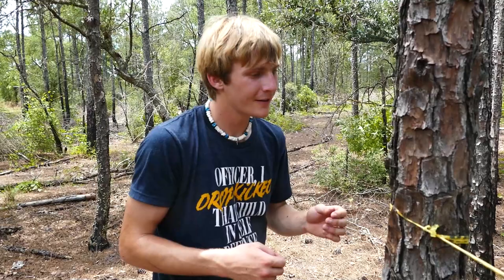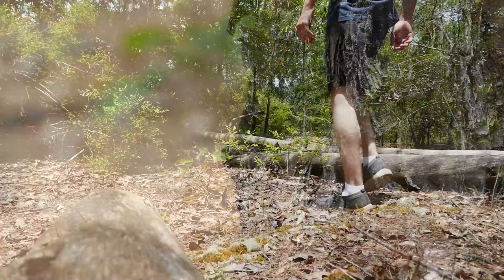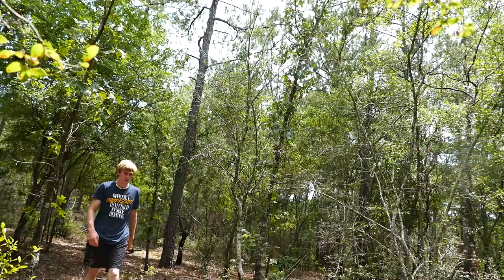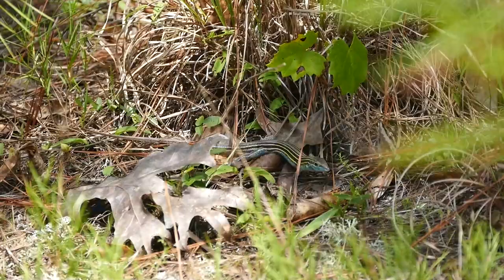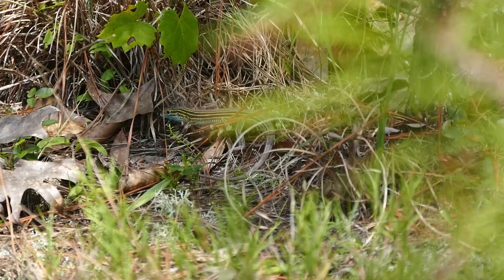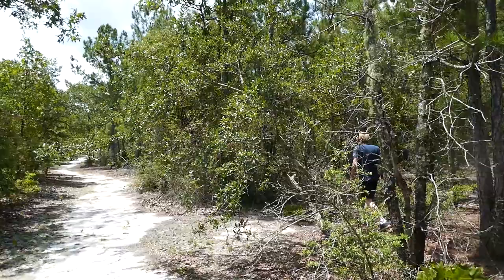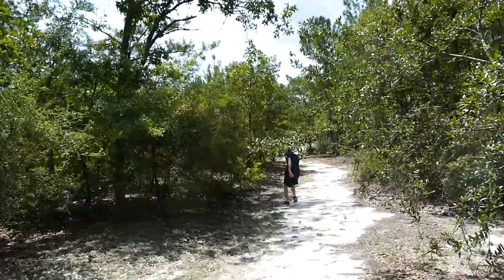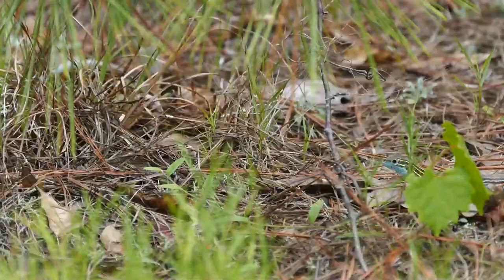So far we've been able to film pretty much every single lizard species in this area, but there has been one that's evaded me for years — racer runners. These lizards are actually pretty common, so why haven't we caught one? Time. Time after time, he's in the path, Zach. Those suckers are fast. These lizards have evaded me, but today will be the day I catch one.